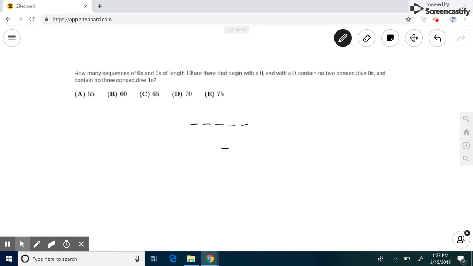Well, there are a few different ways we could have had this happen. I could have had a 0 as my last spot and a 1 as my second to last spot. And then it's the number of ways we can make a string of length 3, and that's how many ways we can do this. Or I could have had a 1 as my ending and a 0 as my ending, because this would still satisfy the constraint. And it's just the number of ways I can do the string of length 3.